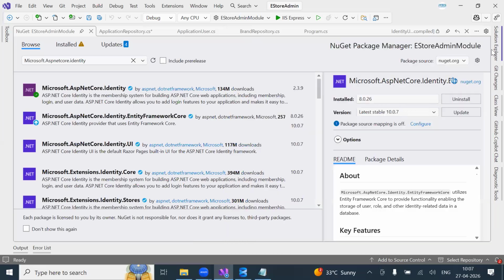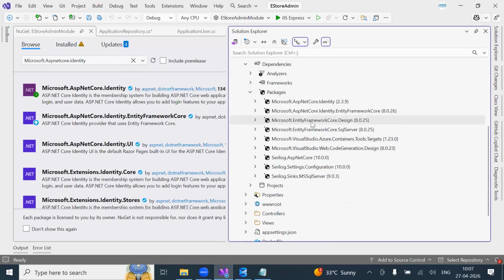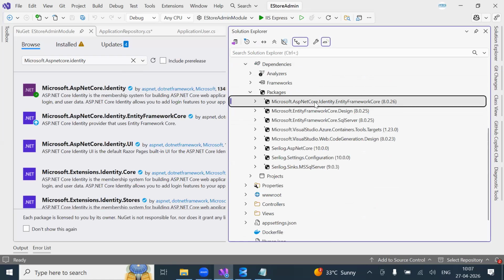Where is it installed? Another module, I think you installed another module. Admin module only. Check your repository or the other one. This one is not required.